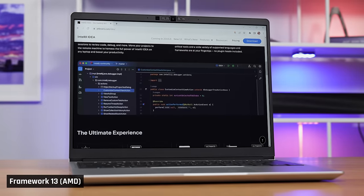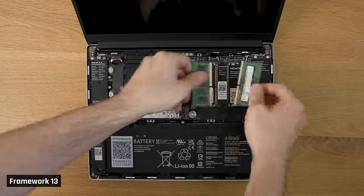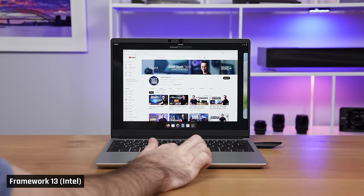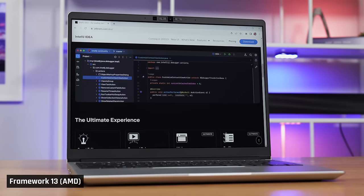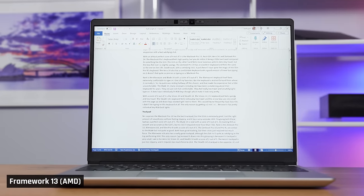In terms of ideal buyers for this laptop, the most obvious is software developers, as they like strong CPU performance, the ability to upgrade things like memory, a good keyboard, and a crisp display. Plus, it has strong Linux support. It immediately jumps to my number one recommendation for software developers looking for a small, portable laptop. But given how insanely good this laptop is, I'd also strongly recommend those looking for a laptop for school, home, or office use really consider this one.